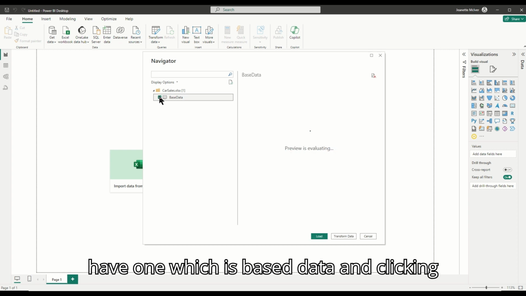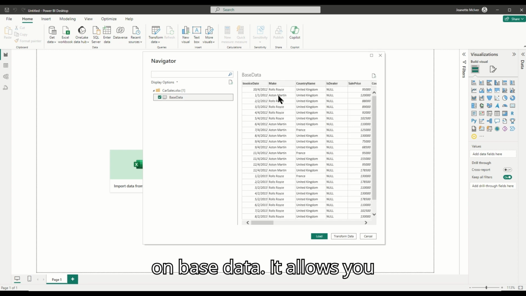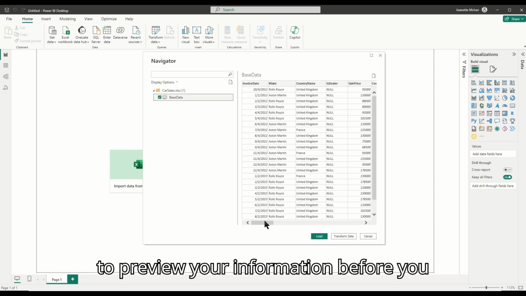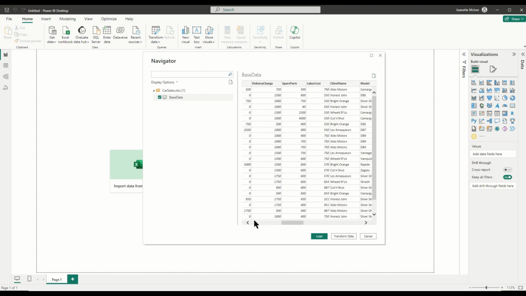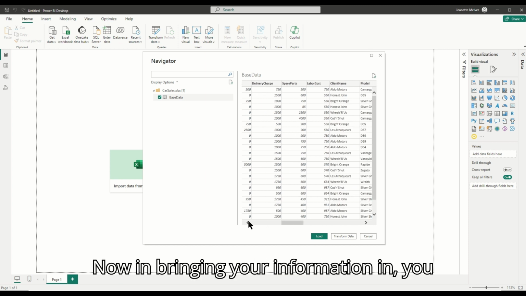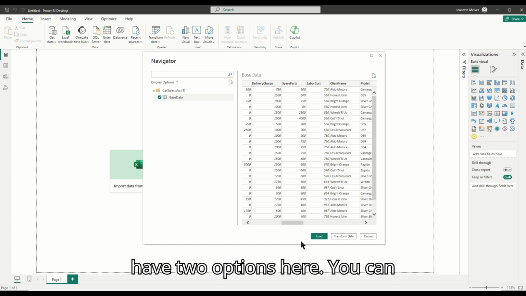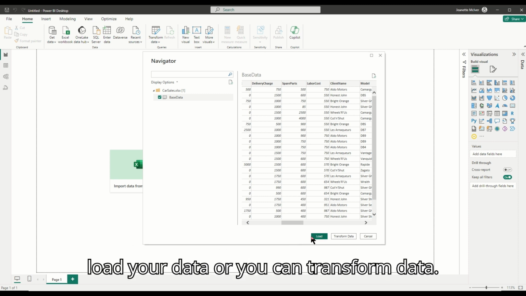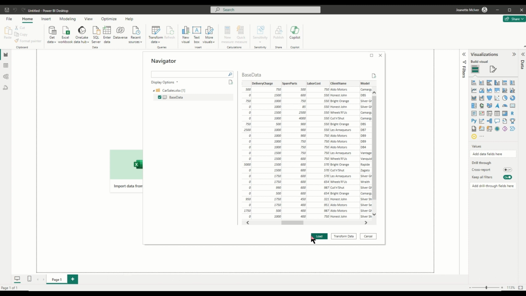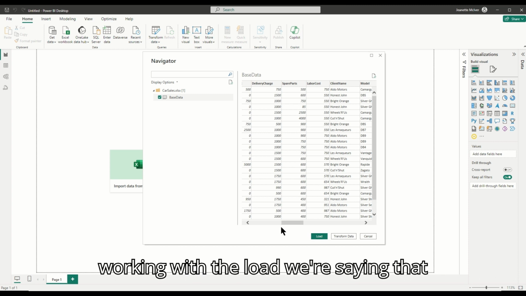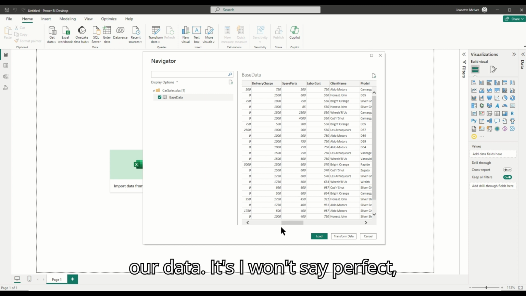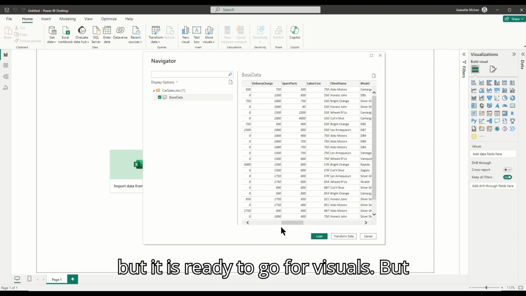Clicking on base data allows you to preview your information before you bring it into your Power BI window. Now, in bringing your information in, you have two options here. You can load your data or you can transform data. The difference between the two: in working with load, we're saying that our data is, I won't say perfect, but it is ready to go for visuals.